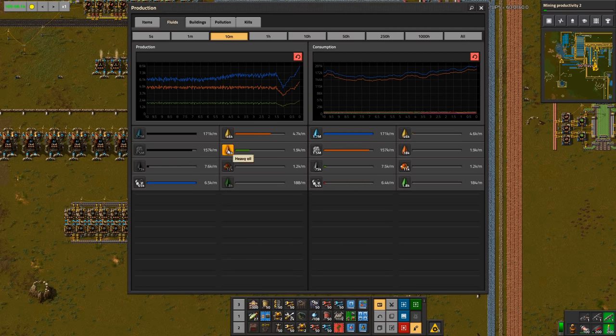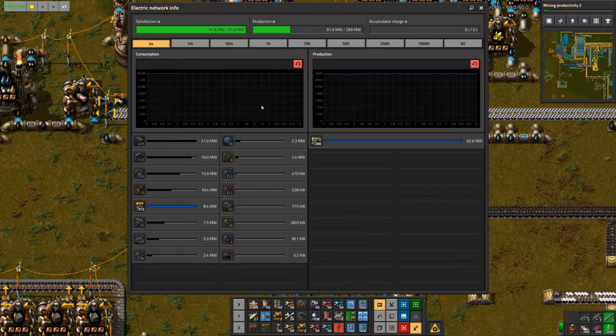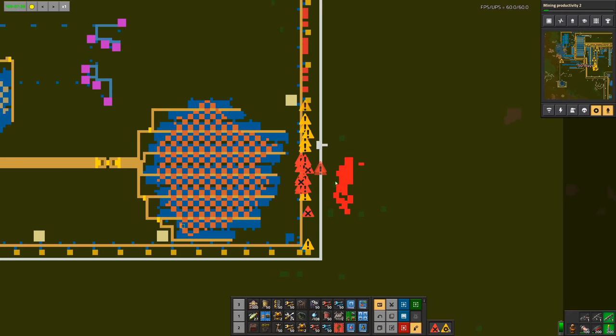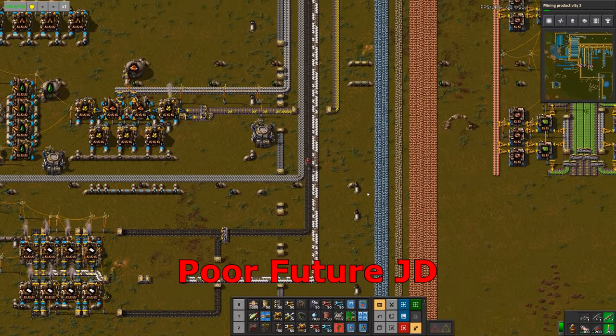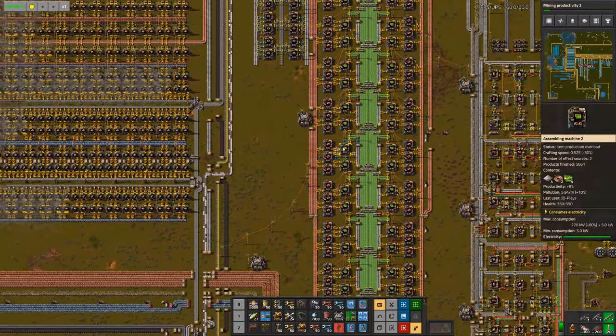Light oil, same story. Heavy oil, same story. It's not going to change our crude oil. So we're just getting more. We're getting more resources out for the same amount of resources in. The catch is we probably just used a whole lot more power. 10-minute mark for consumption. Yeah, I'd say the power went up slightly. That's a problem. We do have a lot of problems over here that we need to deal with. Future problems for future JD. So, plastic belts looking a little bit better. All the belts are looking a little bit better when it comes to the oil products.